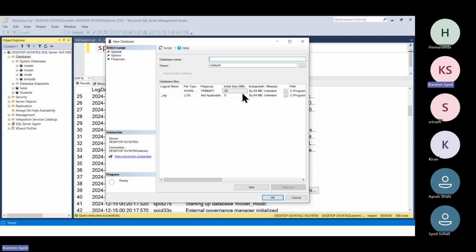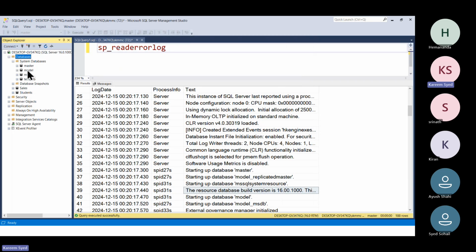That's why in large deployments, suppose we need some default users or default stored procedures in every database. In that case, we create those default tables and users in the model database, so that after creating a new database there is no need to create them separately. But remember, as a database admin we do not work with the model database. We work with the master database and the MSDB database.